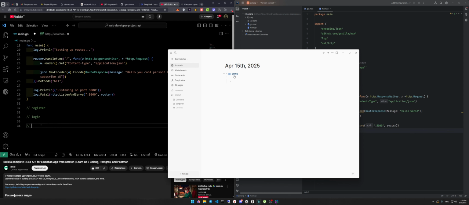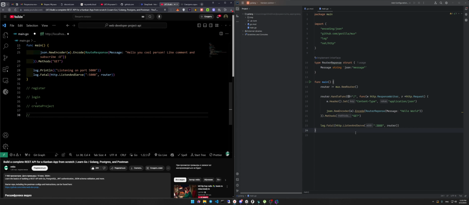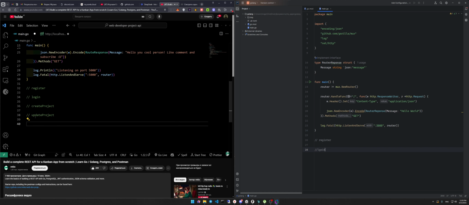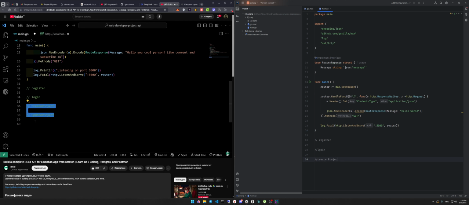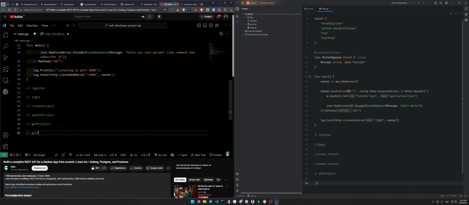And then we're going to have our project handlers. So we'll say create project. It's going to be the first one. Then we'll do update project. Okay, I don't know why my VS Code decided to do that. It's this weird thing when I scroll, it selects multiple lines for some reason. So the next one is update project. And I know I'm not going in order of CRUD, but there's a reason I'm doing create and update. It'll make sense in a little bit. So the next one is get projects, plural. There we go. The one after that is get project.